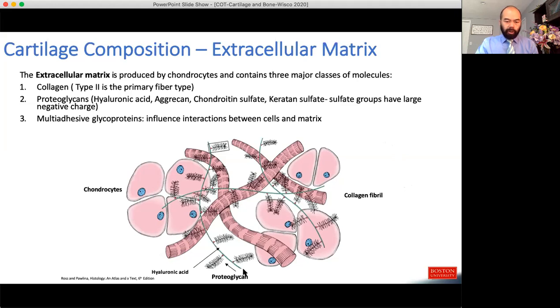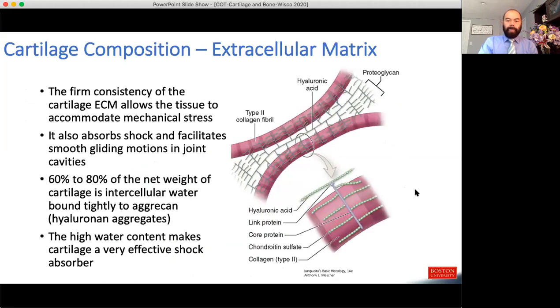So here, the proteoglycan and the hyaluronic acid are shown here. I believe we have an enlarged version of this. Here we go. All right, so here's our type 2 collagen fiber. Again, it kind of looks like a big licorice stick, if you will. And here's our proteoglycan. It, to me, looks like a bristle brush that you might clean out your environmentally friendly metal straw. The hyaluronic acid is the main branch that connects all of our different bristle brushes.